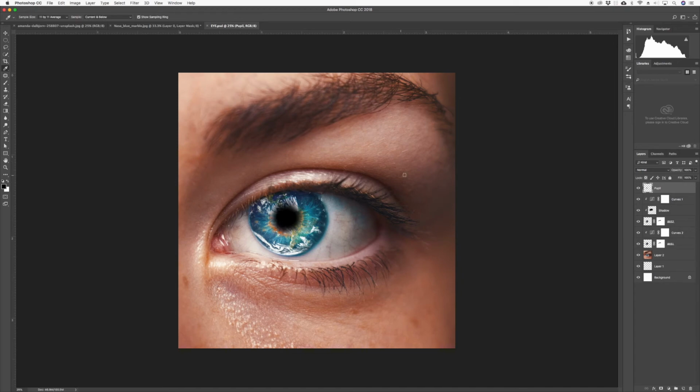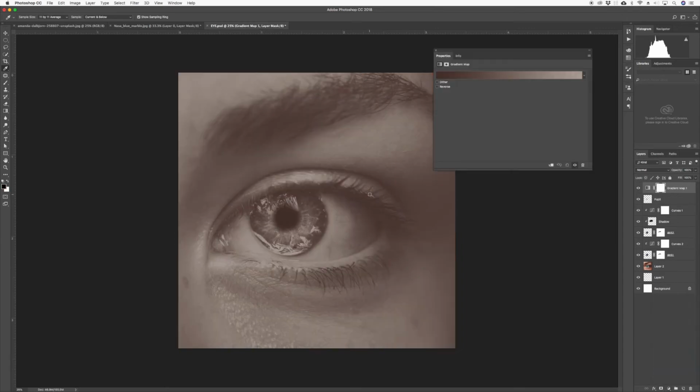Pick a highlight color, which would be maybe that shadow color, something in the darker area, maybe over here. Click on top, gradient map, you get that.